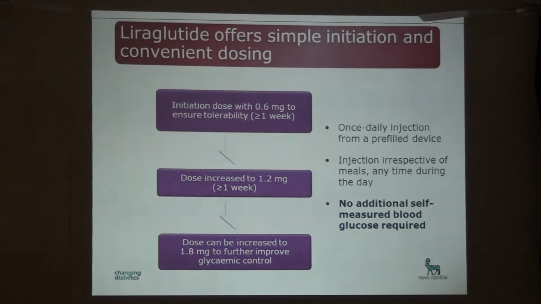You don't have to do it by Novo Nordisk standards. You can do it as per your standards, as per your patients. Okay? So if you are seeing that even after 10 days 0.6 mg is still causing nausea, wait. Don't discontinue. Wait. Take it to 2 weeks, take it to 3 weeks, take it to a month, and then see if the patient can take it up to 1.2 mg.